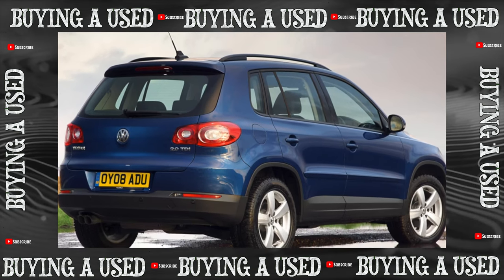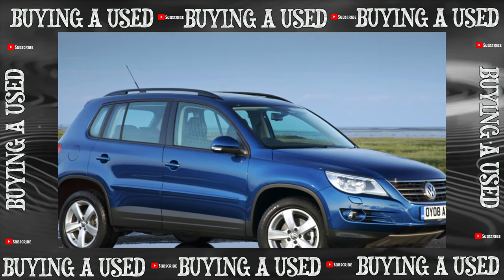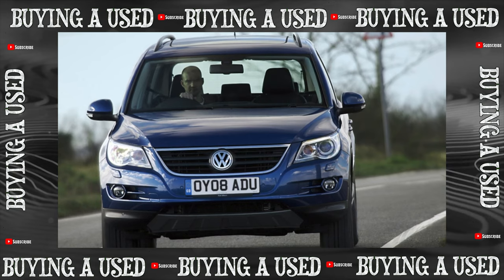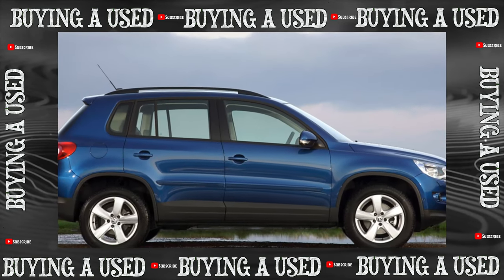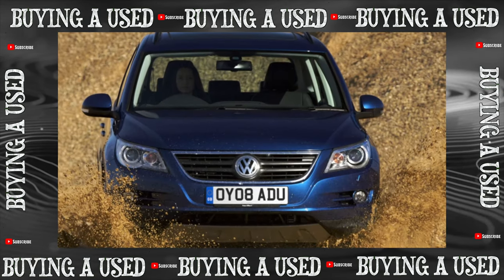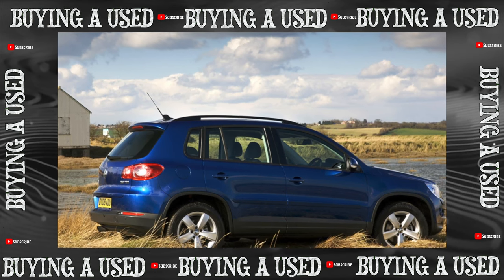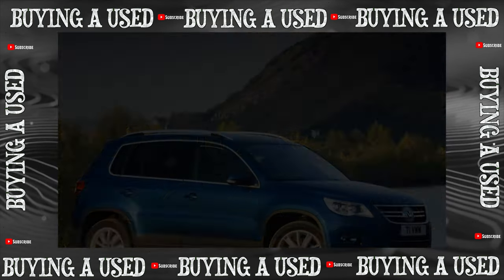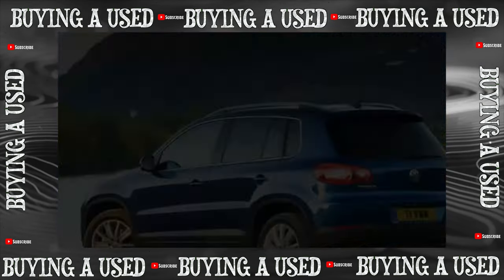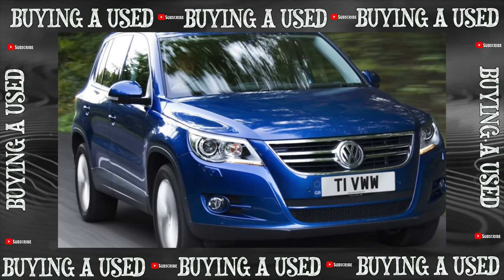The Tiguan is produced in a variety of trim levels, with different motors and even different types of drive. Separately, it is necessary to highlight the most relevant all-wheel-drive equipment. It has reduced approach and departure angles due to beveled bumpers and different control algorithms for numerous electronic assistance systems. Four-wheel drive is provided by the fourth-generation Haldex multi-plate clutch, and the traction control system performs the role of wheel locks. The junior petrol engine is a turbocharged 1.4-liter TSI with 150 horsepower. The next one is a 2.0-liter, 170 horsepower. There is also a 2.0-liter turbo diesel with 140 horsepower. They are combined with a 6-speed manual or a 6-speed automatic transmission.